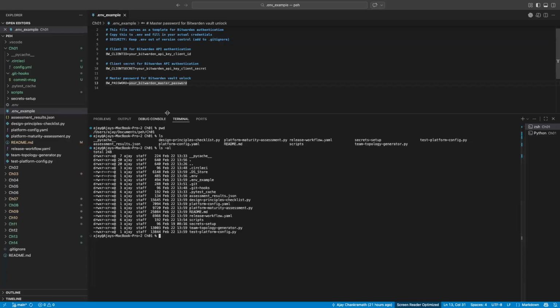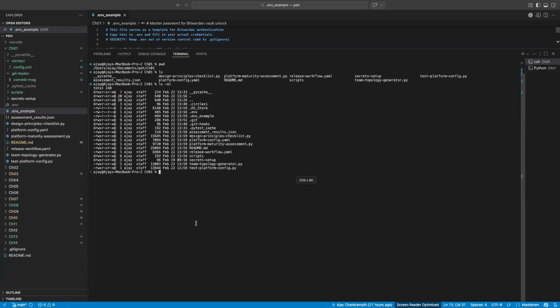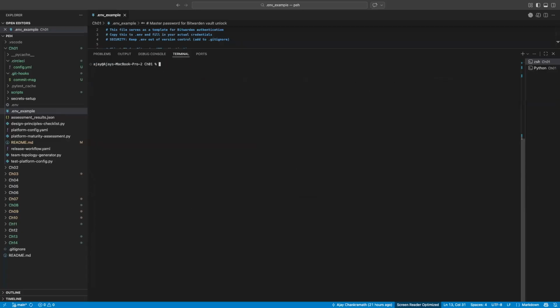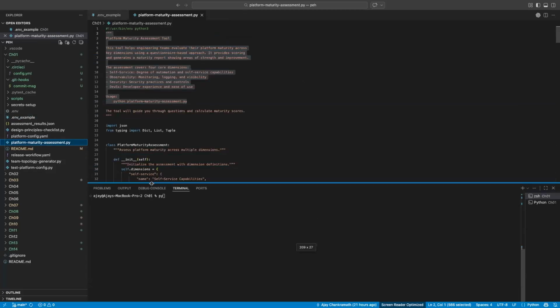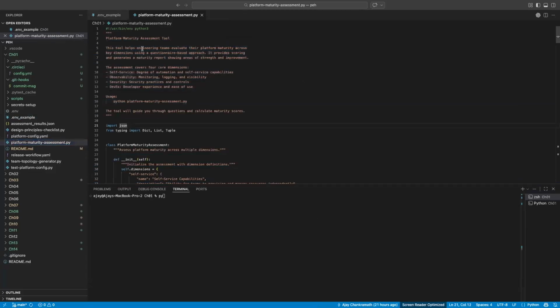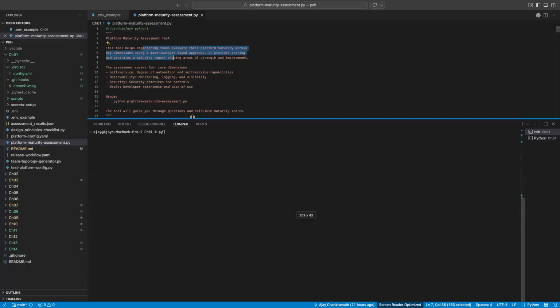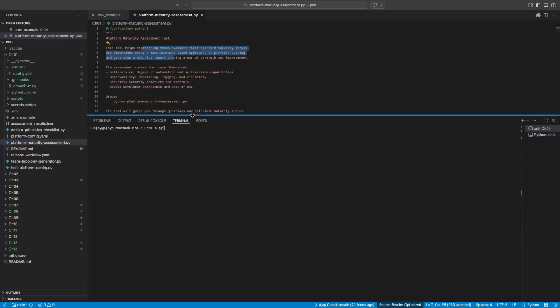Then there are a few interesting things here. The first script, the code that we are going to look at, is something called Platform Maturity Assessment Python. So this is the script. You can actually take a look at this one. Basically what this does is that it provides you an assessment of your engineering team's platform maturity. There are lots of tools out there, but what I wanted to do was to provide you something that you can easily use without having to download and figure out how all these things work. So I'll quickly show you how this works.